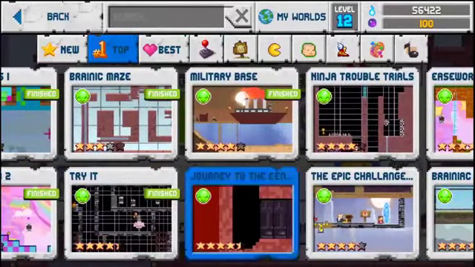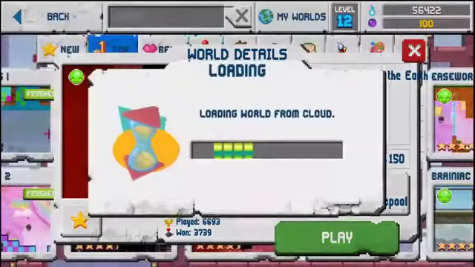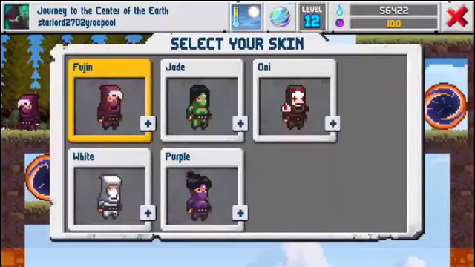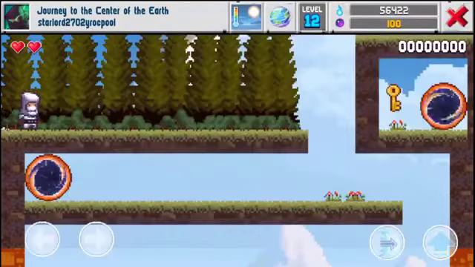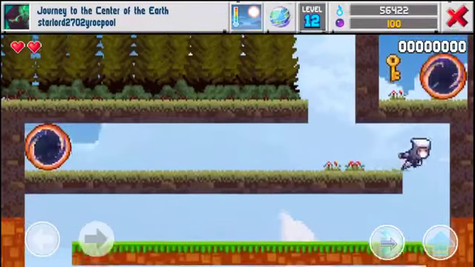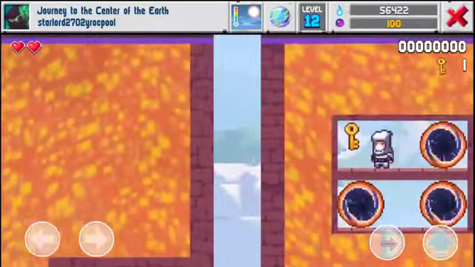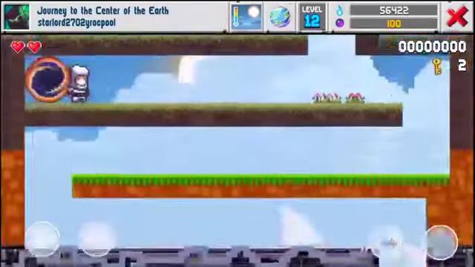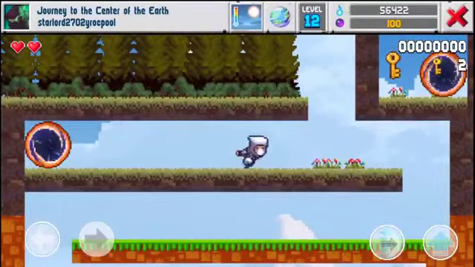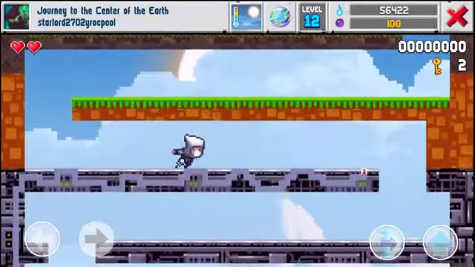Journey to the Center of the Earth by Starlord 2702 YROC Pool. Okay, so who were we like? Were we? Let's go with White. Ava. Okay, I'm gonna go here. Wow, that was a trip. Very well planned and placed, though.